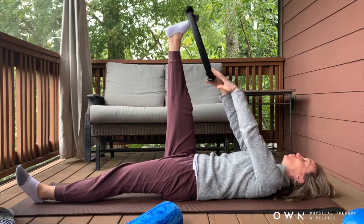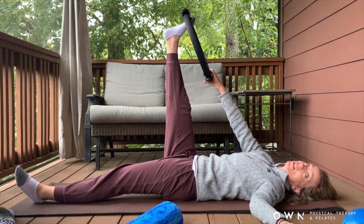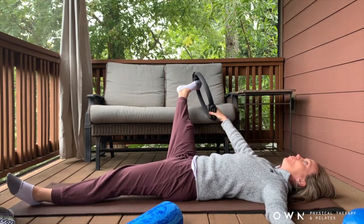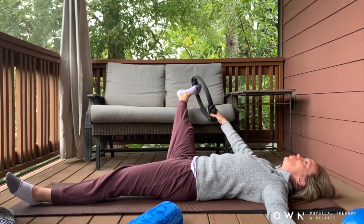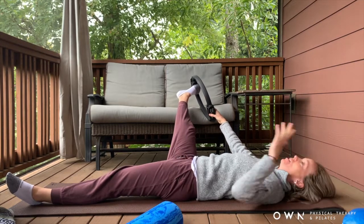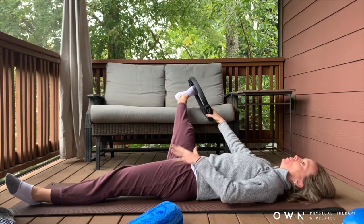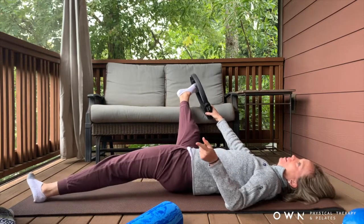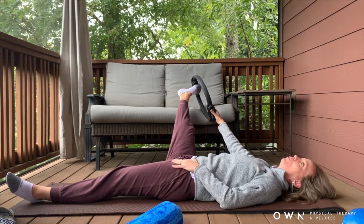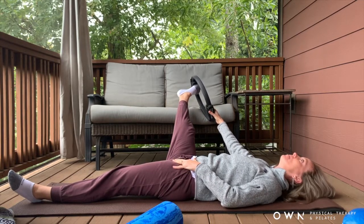Now, you're going to let your left hand drop towards the center of the room as you let your right arm, right leg fall away. I want you to have a nice stretch into the adductors. Now, I got limited by my little porch furniture here. But for you, you're going to find this place where this other hip's going to want to come up. Try to keep that engaged with the mat, the floor, however best you can, okay?